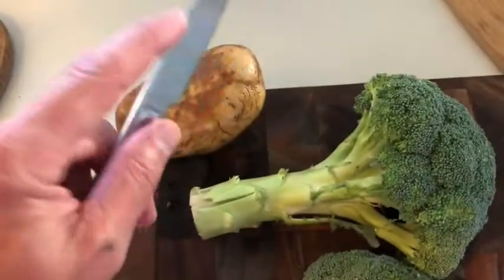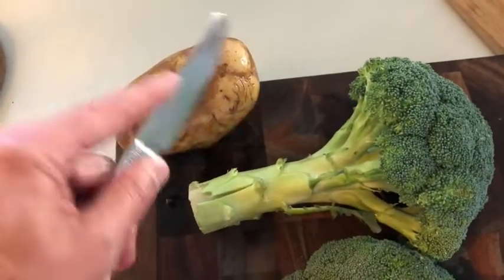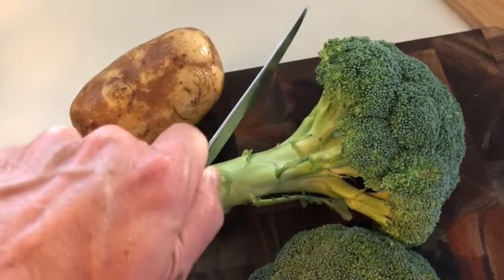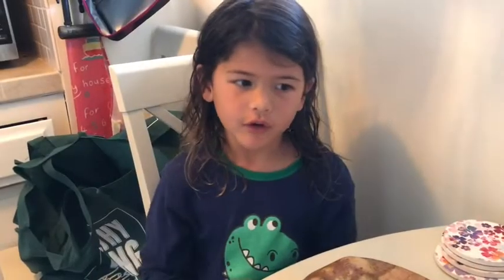We hold our knife to cut something. Do not do this. This is the wrong way. You want to have your knuckle against the inside of the blade, and this is the proper way to cut. Now, what do you do if what you're cutting is too big? Well, you could ask her for help, or just try to do it harder so you could practice more.